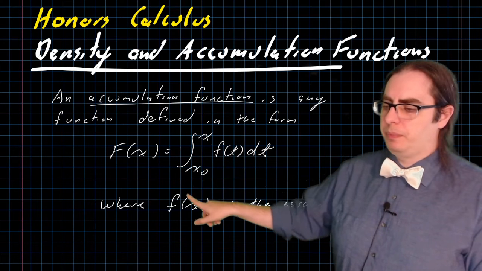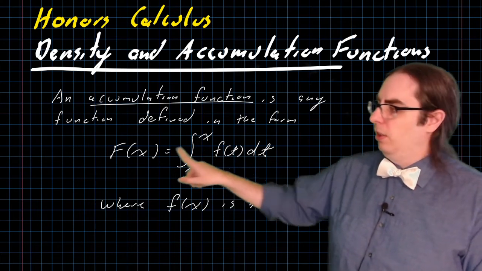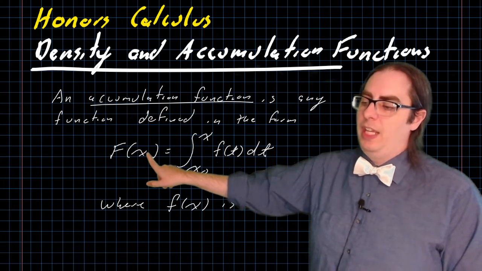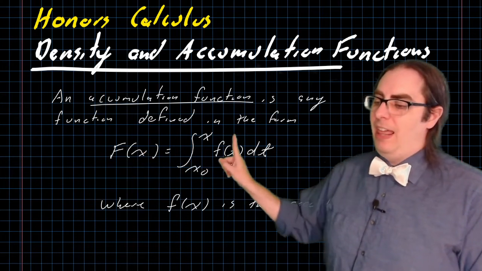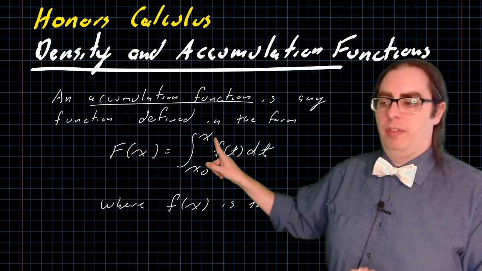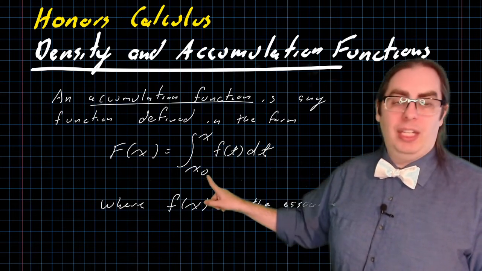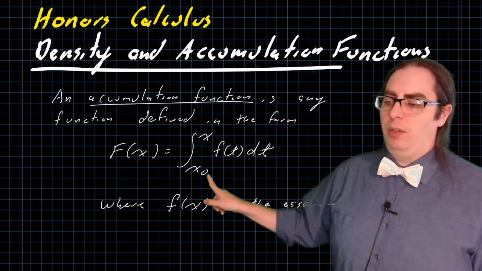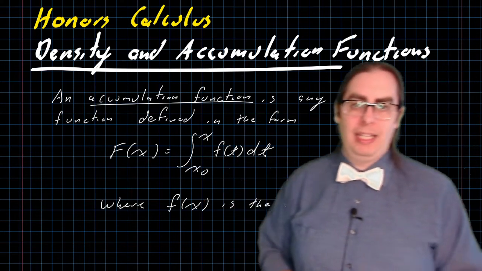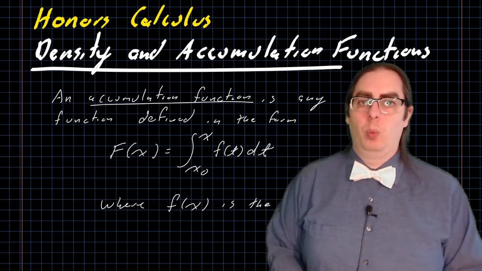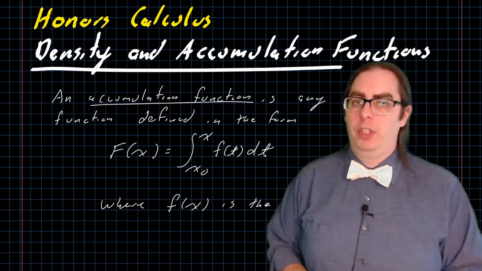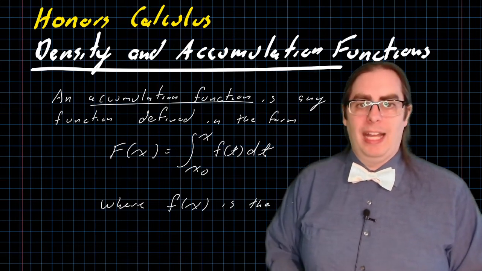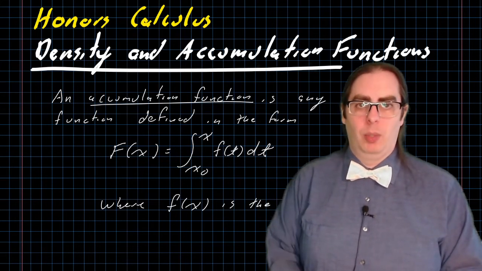All right, so the x out here is the variable for the function that we're working at. The accumulation function has an independent variable x. That independent variable is one of our limits of integration. The guy down here, x naught, is a constant. And it turns out that we can pick any constant we would like there, and changing that constant will change the x-intercepts of the accumulation function. The accumulation function evaluated at x naught will always have a value of 0.